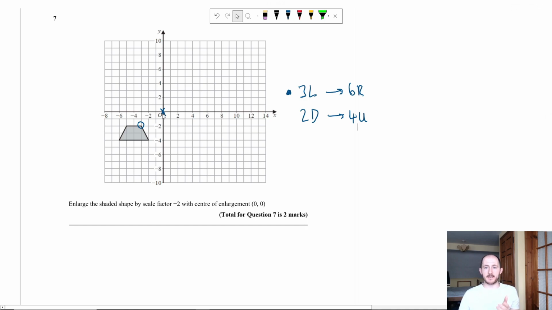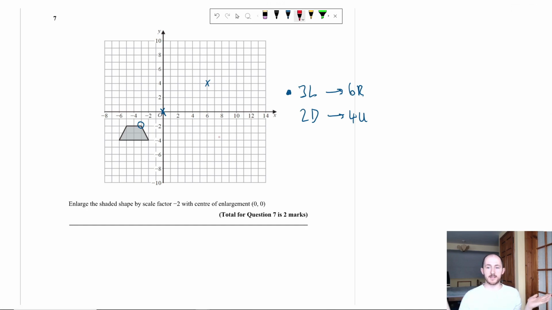So the most common mistakes I see is, A, people don't count from the center of enlargement, they count from the origin. 2, if it's negative, they forget to flip the direction. 3 is that they don't do these steps from the center of enlargement. So the center of enlargement's here, I'll be going 6 right and 4 up from that point. Okay? So I go 1, 2, 3, 4, 5, 6. 1, 2, 3, 4. Now again, in this case, because the center's 0, 0, we're basically just getting coordinates, 6 and 4. So it's nice and easy.